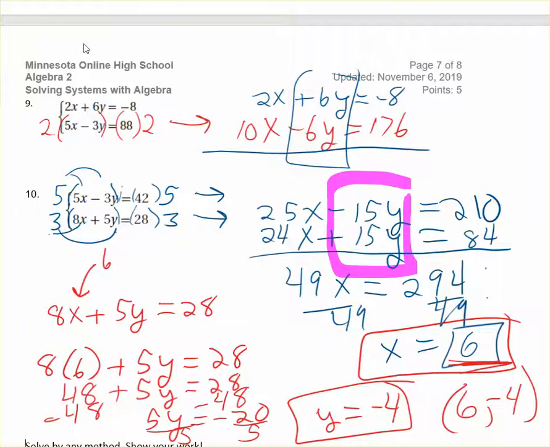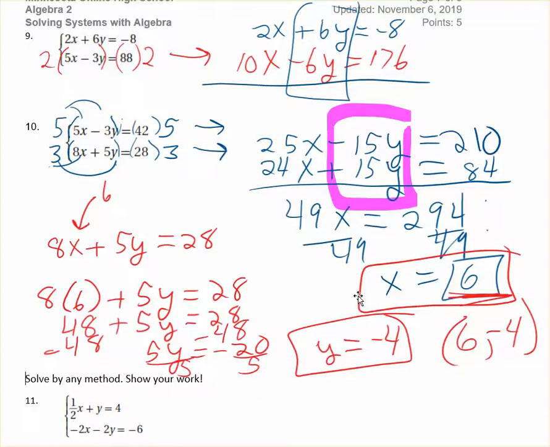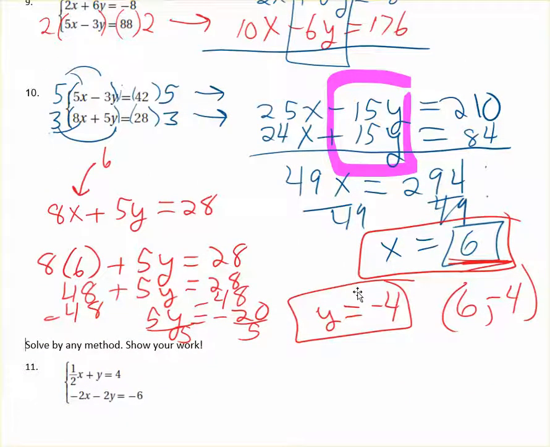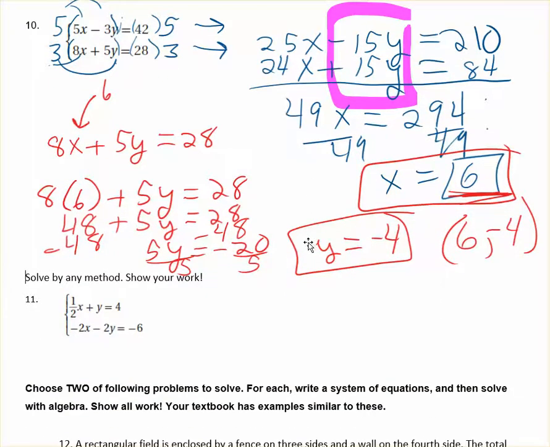I would check it. I'd probably check this one by graphing, and then I would know for sure if that was the right answer after that. You'll always get the right answers if you check them, because if it doesn't check, then you should stop and revise it and see where your mistake was.